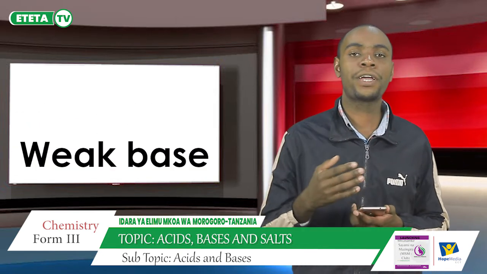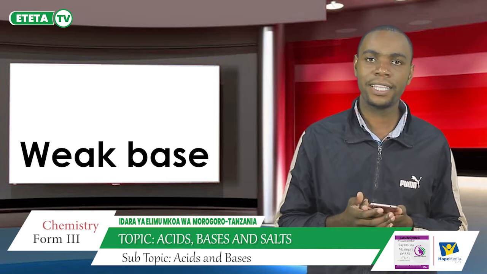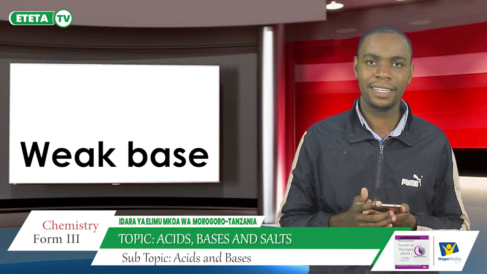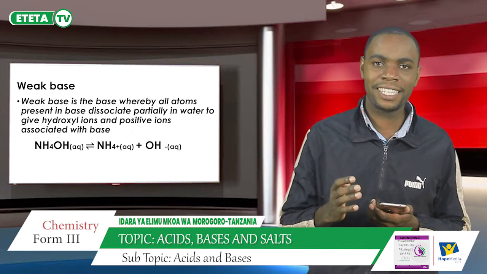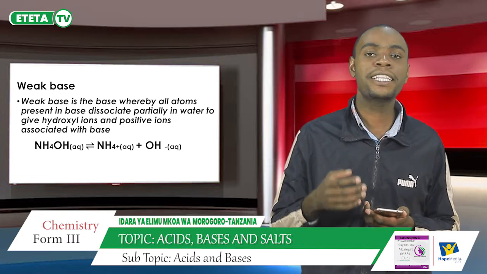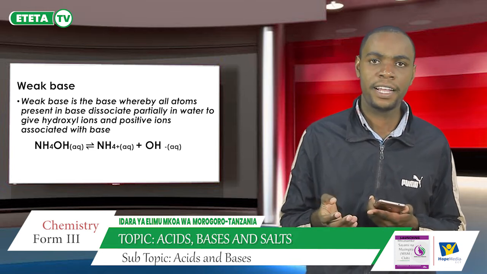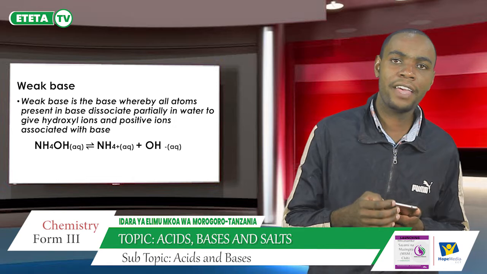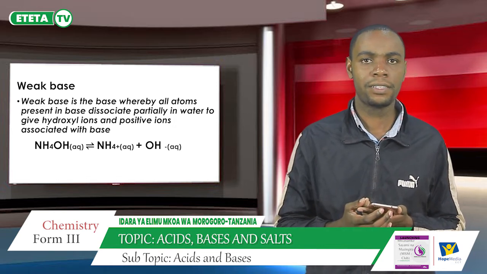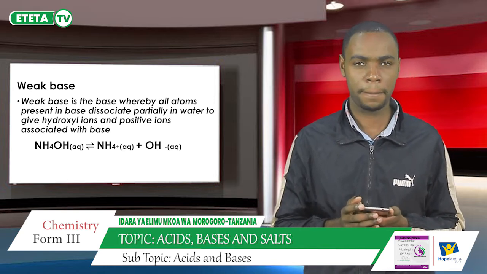The second class is weak base. Students, what is a weak base? Very good. By definition, we can say a weak base is a base whereby all atoms dissociate partially when dissolved in water. And what is formed there is hydroxyl ion and the positive ion of that base. So this dissociates partially when it is dissolved in water.